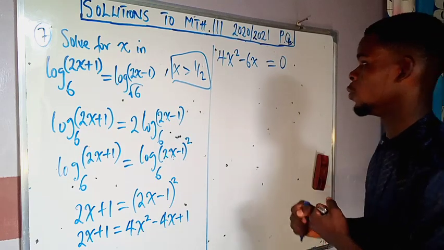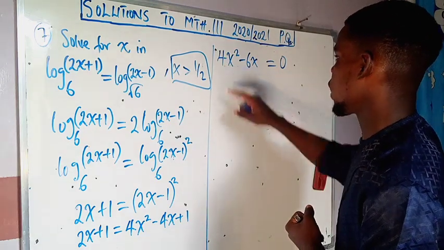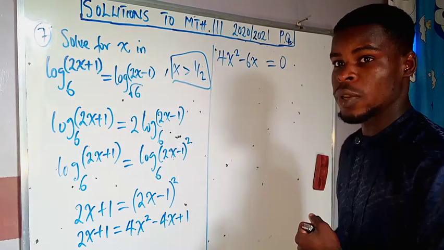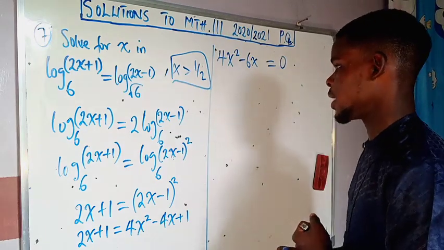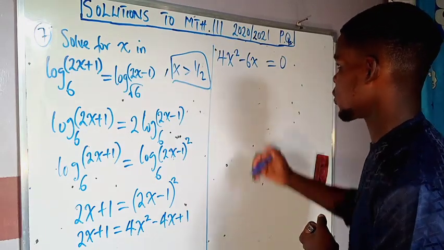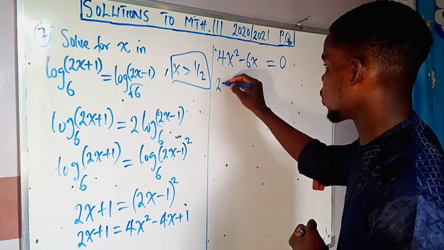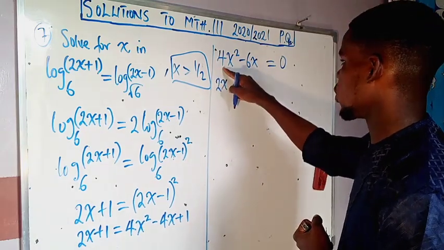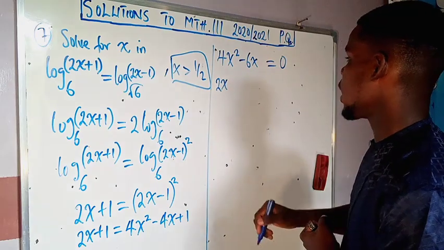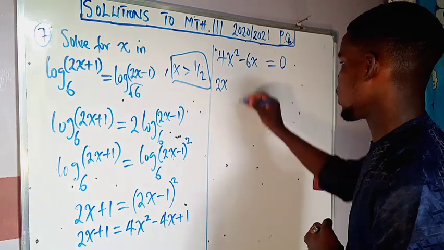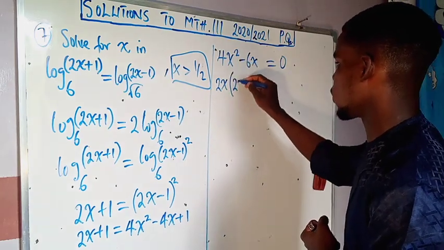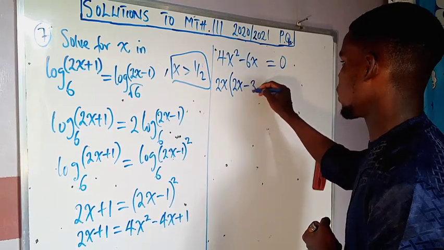Well, we will see. So we notice this is 4x squared minus 6x. We are going to factor something out on the left hand side. Instead of cancelling, let's do factorization. So we're going to factor out 2x because that's what is common, right? 2 is common in both 4 and 6, and x is common here. So we're going to have 2x left on the first term, then minus just 3 left here.